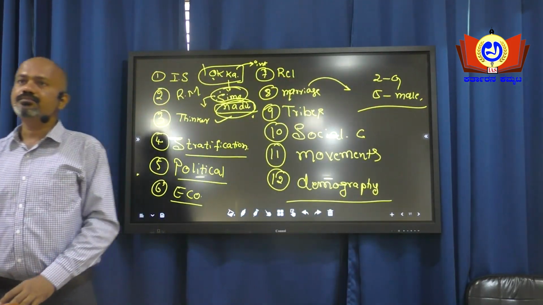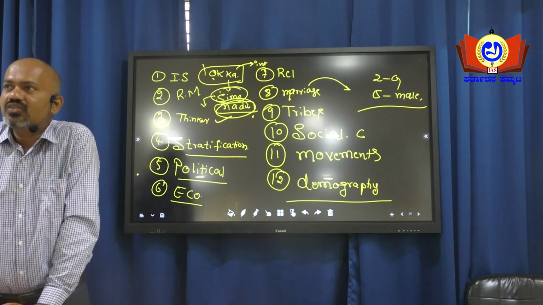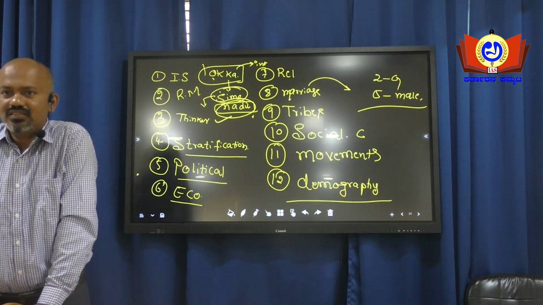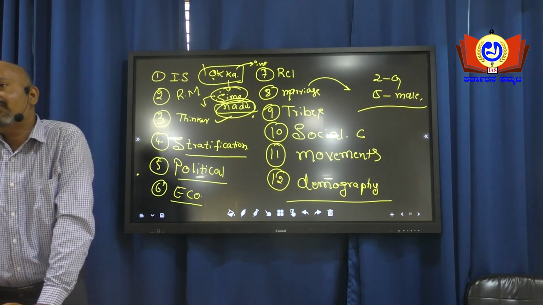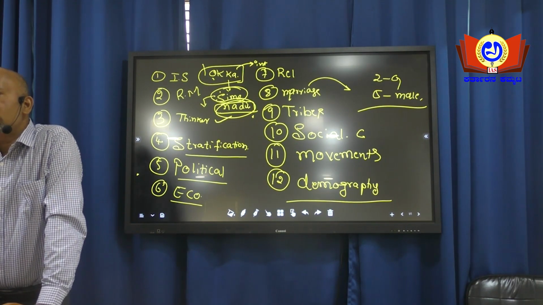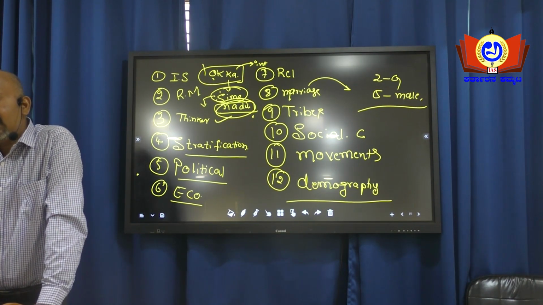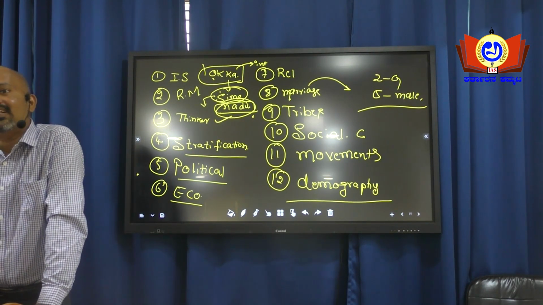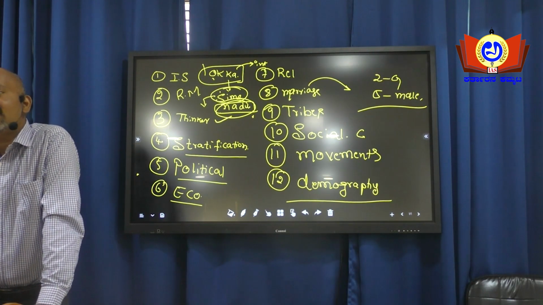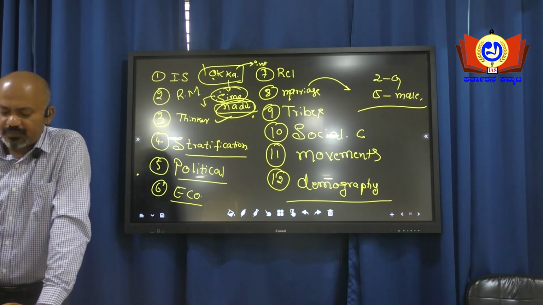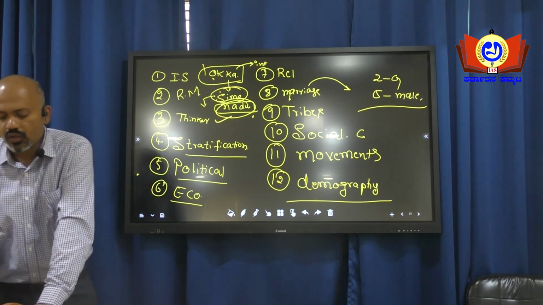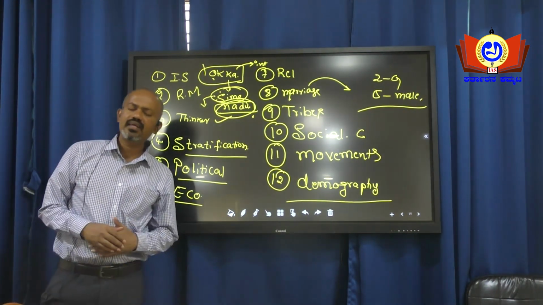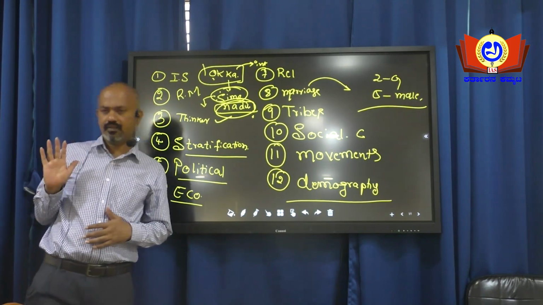Now let us define sociology in a broader sense. Sociology is the study of society and social institutions. That is the second definition. The third definition is that sociology is the study of society, the interaction of people within the society, and their relationships. Many definitions we can give. Generally speaking, sociology studies human relationships in the society.